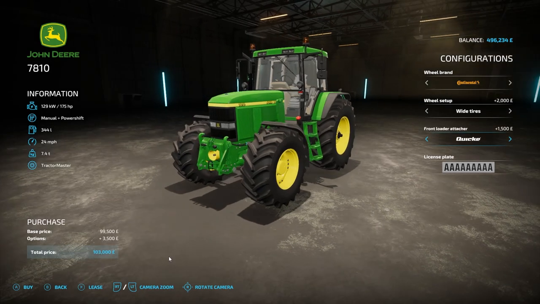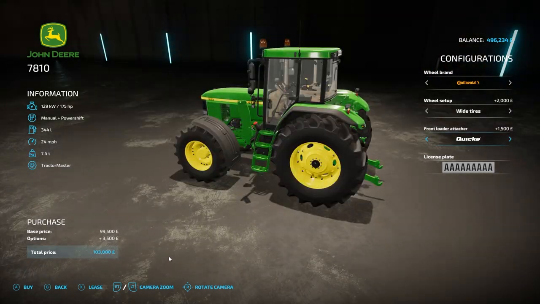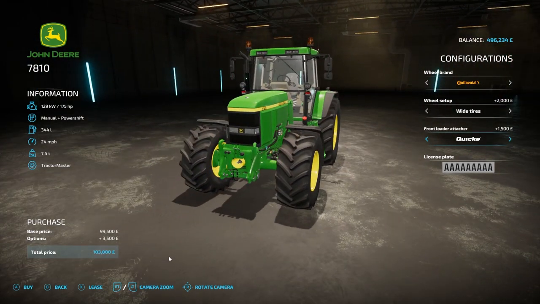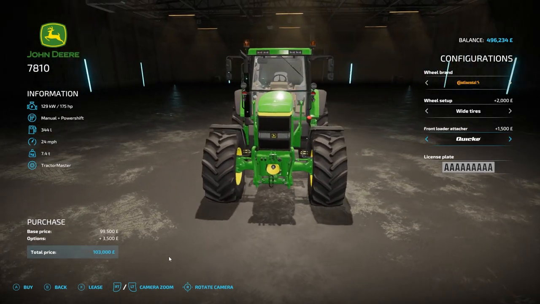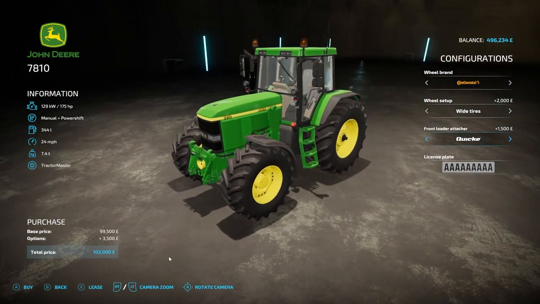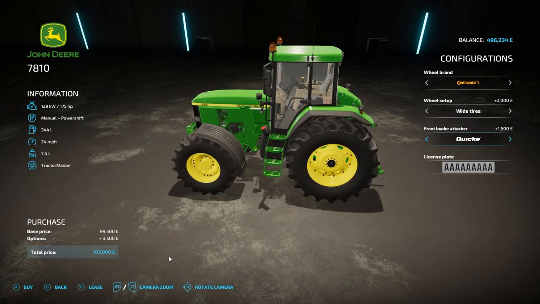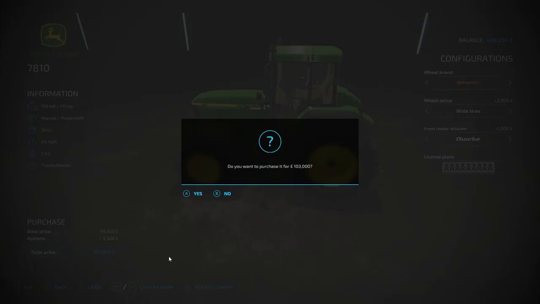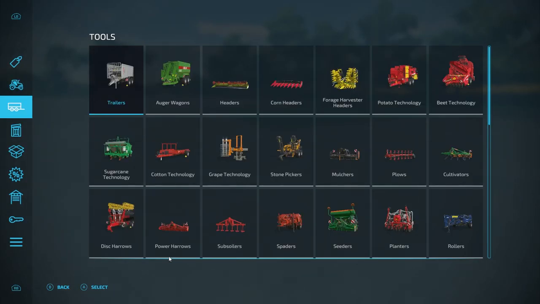I'm gonna add a front load attacher so then we can actually use this in the future as a forklift as well. Okay, that'll save us a ton of money instead of having to buy a forklift for moving silage, moving hay, whatever we want to move. Okay, I'm gonna purchase this guy. It's £103,000. Brilliant.